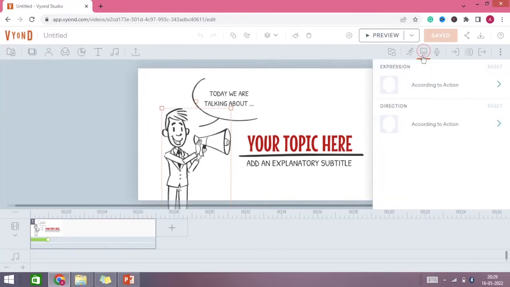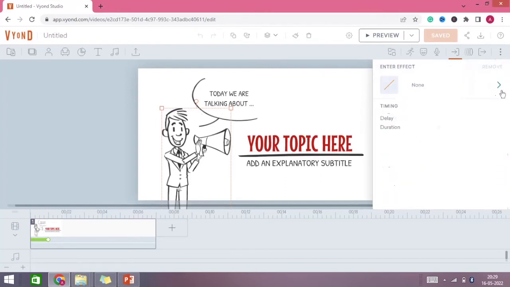You can easily change their expressions. You can easily put in different dialogues. Let's say I want this person to say some specific words, so I just need to add dialogue here, and this person will start saying those words and look like they are actually talking. Plus, you can come up with different effects, whether you want this person to slide from left to right, right to left, or bottom to top. So there are different aspects you can play around with here.